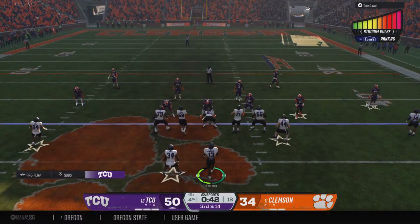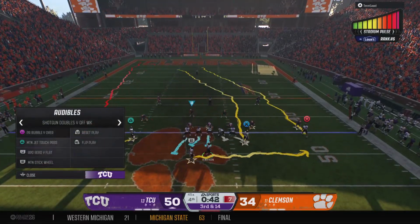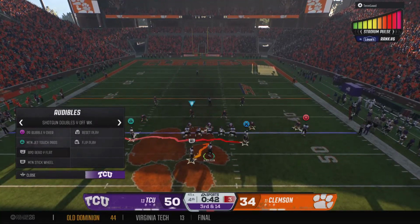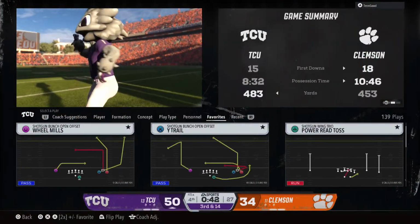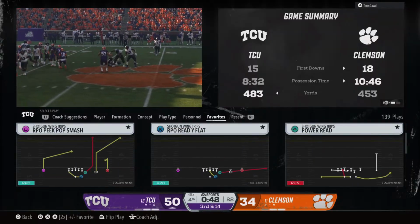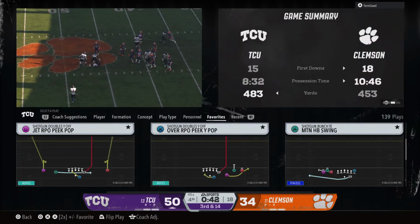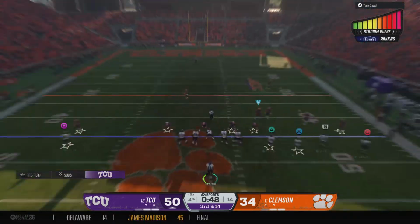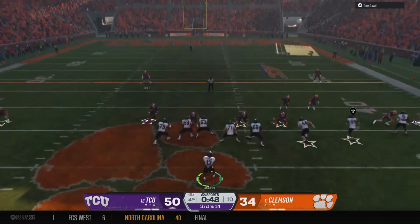It's getting loud in here, and they may raise the decibels on it if they can stop them on 3rd down. The offense will have to use its first timeout of the half. Timeout, TCU. Here comes this home crowd as the defense tries to get off the field on 3rd down.